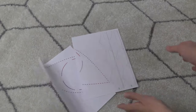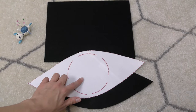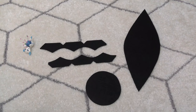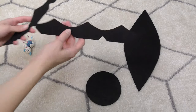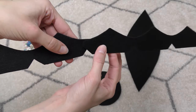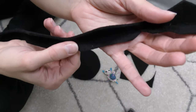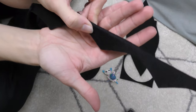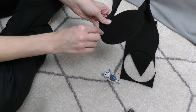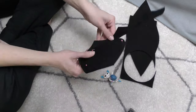With my template printed and ready to go, I got started with the hat. I had to angle the template to cut out the hat shape from the felt. Once that was done, I cut the circle out of the center and placed that on my second sheet of felt. After cutting out the crown template, I pinned that to the felt as well. Once all the felt pieces were cut out, it was time to grab the two crown pieces. You're going to sew them together to create a long crown piece. I ironed the felt in half so it would stand up. With the crown points up, I pinned the bottom part to the circle piece, then trimmed off the excess.